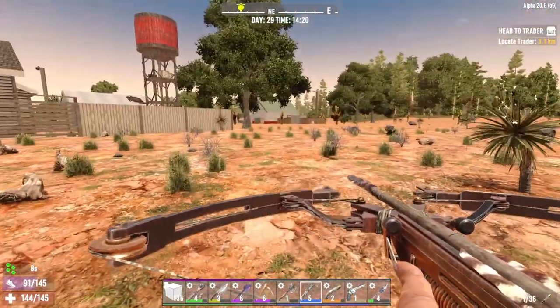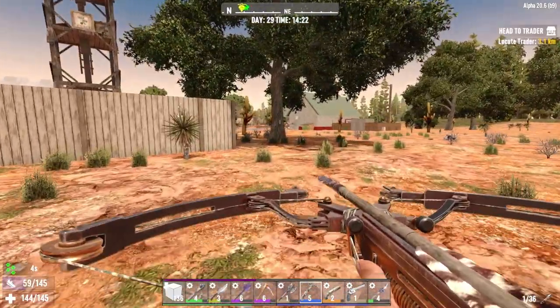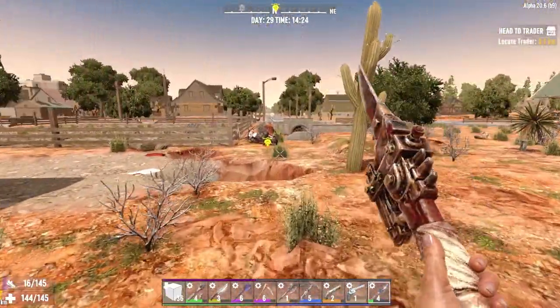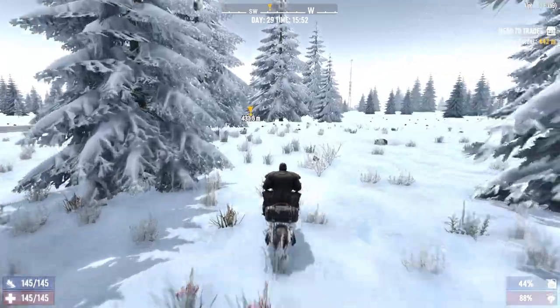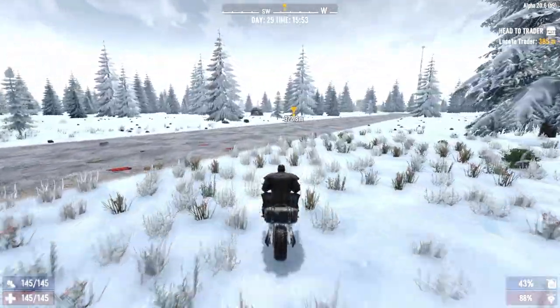Well, that's good news, I guess. I think the last thing we're gonna do is locate the trader before we go. I mean, we're already doing a lot of driving. Might as well get some of these kinds of errands done. And we are 500 meters off of town. Looks like this one is also in the snow biome, which is interesting.